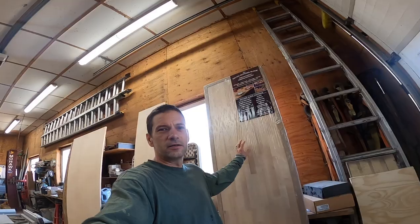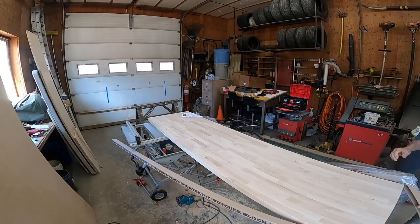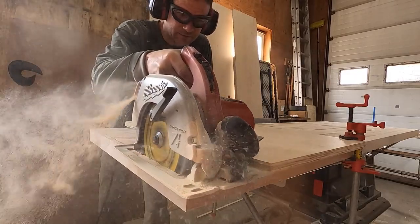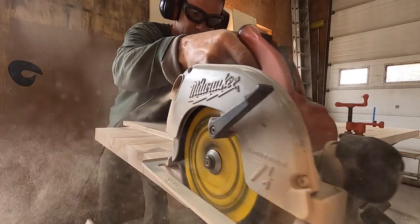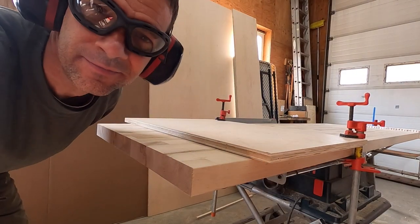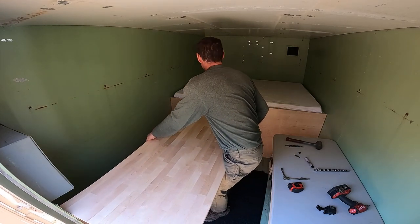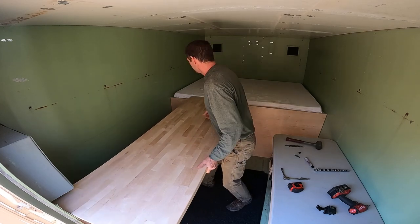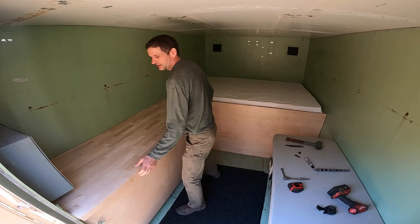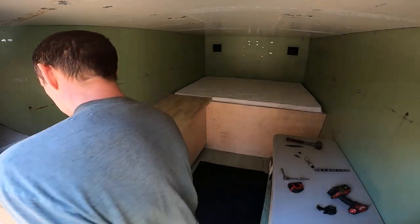Throw that countertop on. I picked up this nice butcher block countertop at Lowe's yesterday. Let's check that out and cut it down to length. Idea. I believe I'm gonna cut it a little thinner. It's not gonna be full width. Yeah, we're gonna cut it down a little thinner. I think maybe we'll leave it full width and just round this corner out.